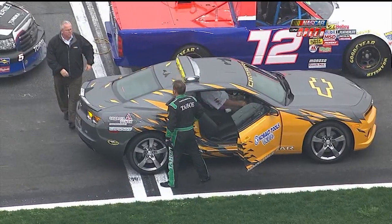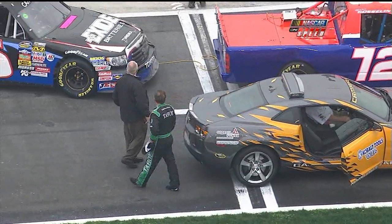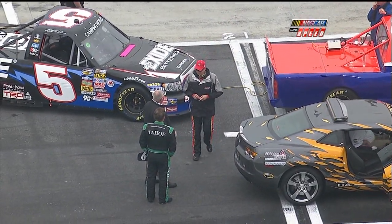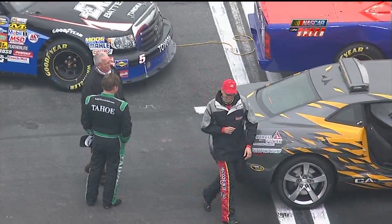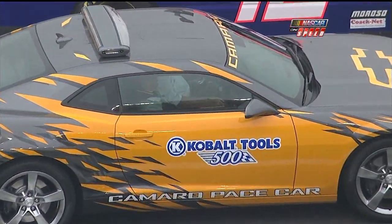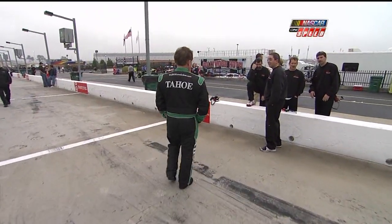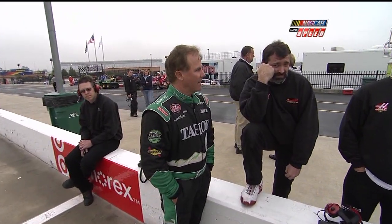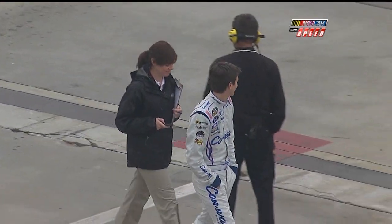Dennis was going to climb in the pace car and take a look at the racetrack, to get an idea of what the moisture content was in the track. Then Kyle came along and jumped in the passenger seat, and Dennis talked to Wayne Auton for a little while. Kyle was one of the guys going out fairly early. I think he goes out 5th, and then Stacy Compton jumped in, who goes out 2nd, and rode around after Kyle did. So I think that's why Dennis got bumped out. But it's nice to make fun of Dennis, and he's such a good sport.